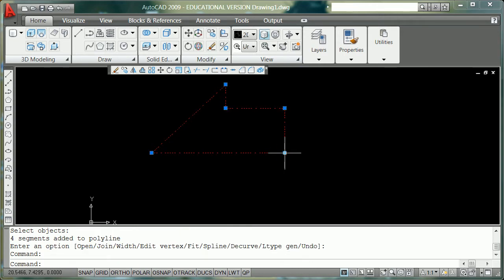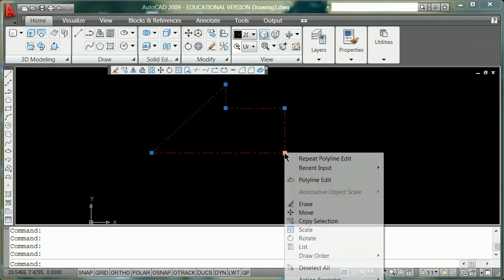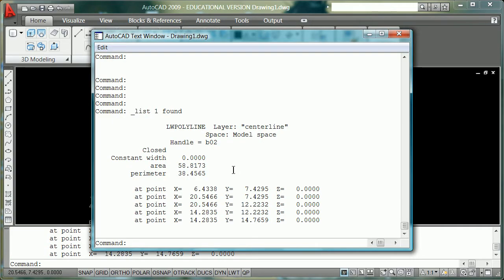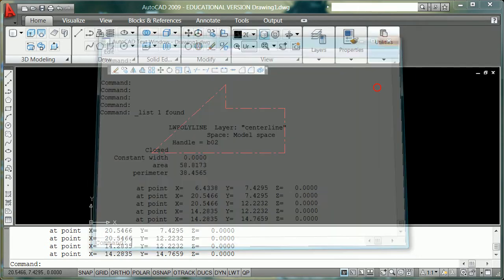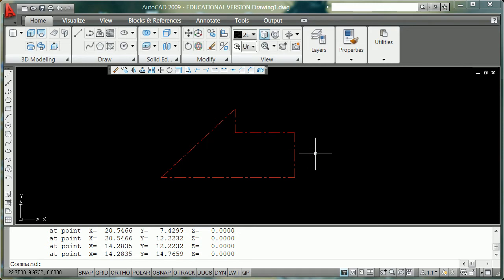If we remember, we can click on something, right click, list it, and you see that's a polyline, which is described as such. Mostly so we can get used to and be curious how this thing is all going to work. I'm now going to take you finally to this command, which we're going to do a lot of, and that is extrude. First, before we make an extrusion, we're going to go ahead and make a region.